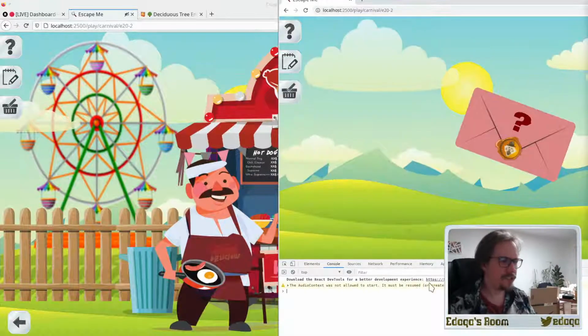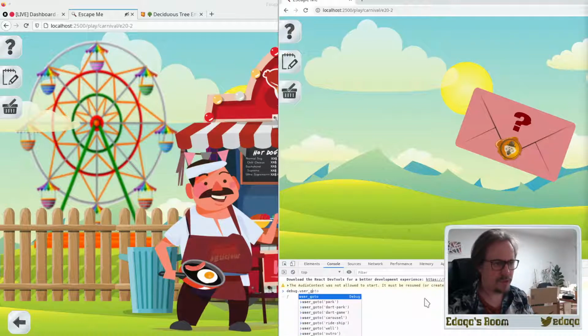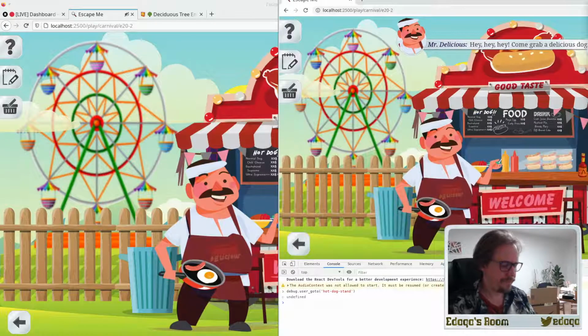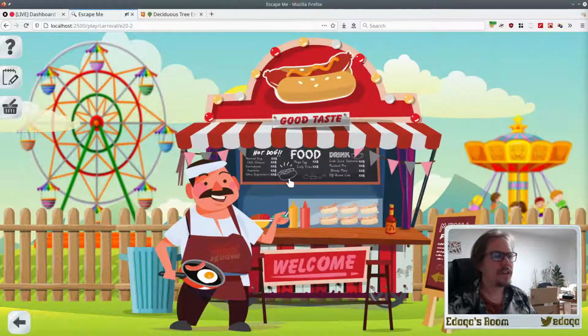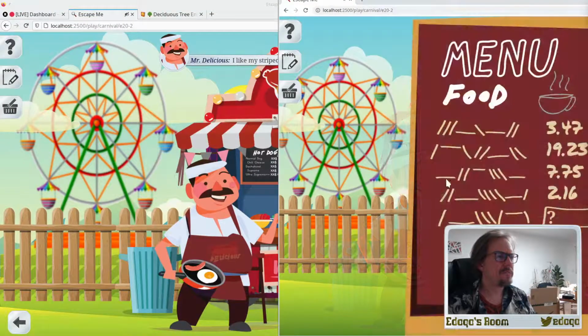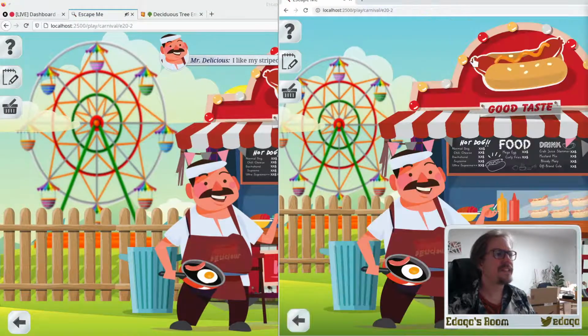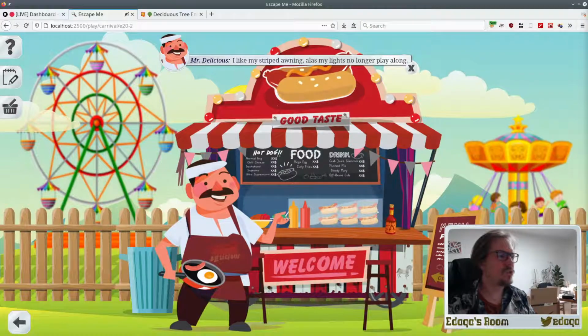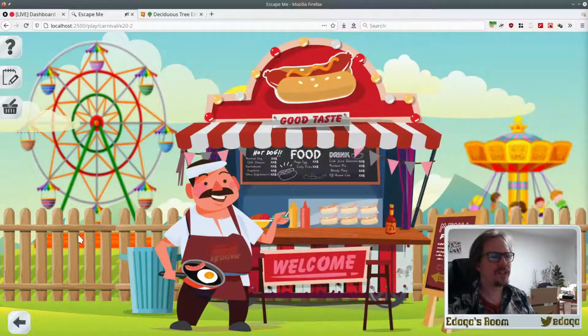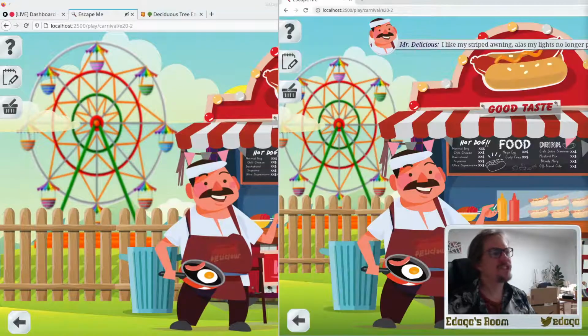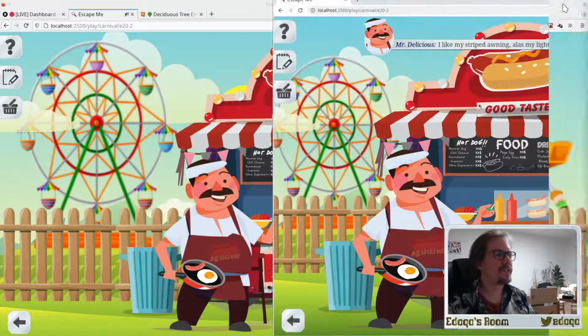Let me cheat here too. Hot dog stand. If I click on him, you don't see the text over here. It's only local. Just like if I click on the person, the other one, you see a text here, not here. Some things, just for fun, show up in both.